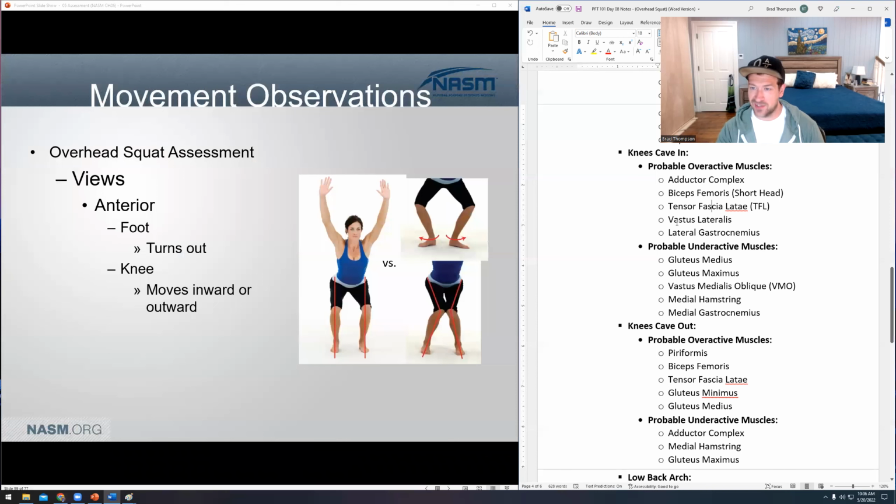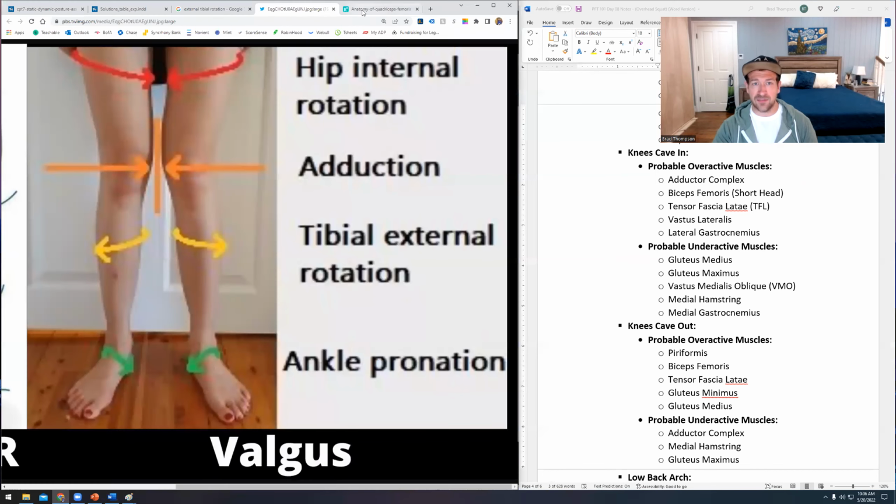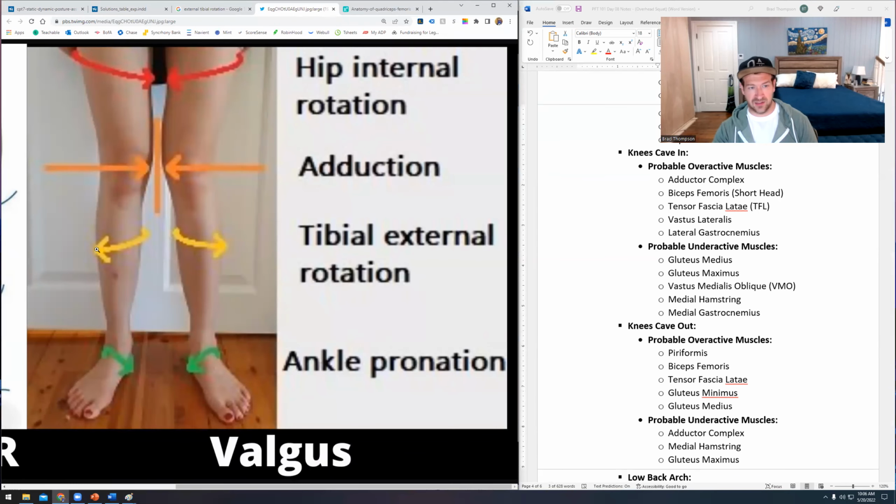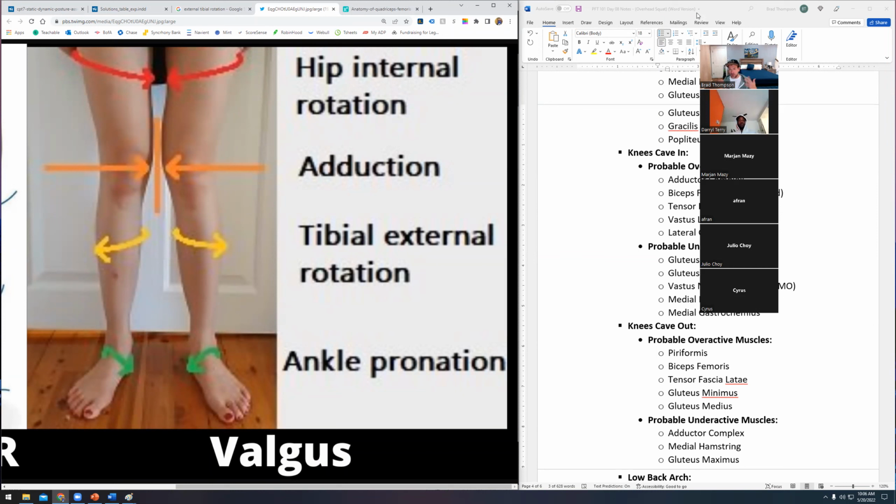So there it is, the vastus lateralis. Why the lateralis? Again, it shares fascia with the IT band, which, we've got the TFL listed here. Biceps femoris short head as well. And then the lateral gastrocnemius is on our list again, right? That lateral calf muscle, which again has fascia that travels up to that lateral aspect, right? So all of those lateral muscles are pulling, causing the internal rotation of the femur, the adduction of the femur, and the tibial external rotation. So a lot of overlap between these 2 lists, right?